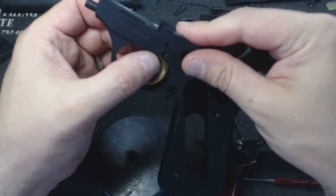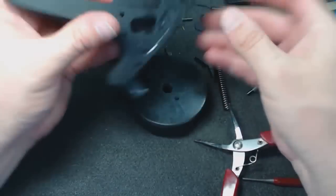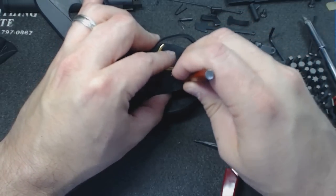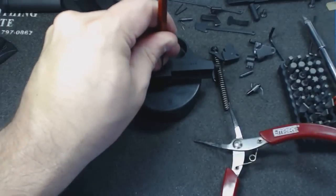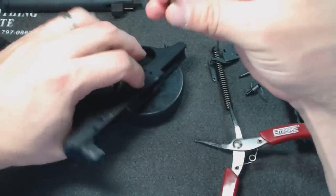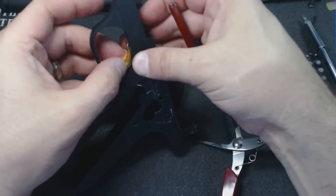Oh, look at that. It's not quite a blind pin. So what they've done is they've drilled a hole on the left side of the frame so that you can line it up and drive that pin out, even though you can't really see it. Of course, if you don't actually line it up, none of that's going to work. And I would also guess that the more intelligent people among us would actually have done that with the trigger pin in place so that it's harder to get off center there.